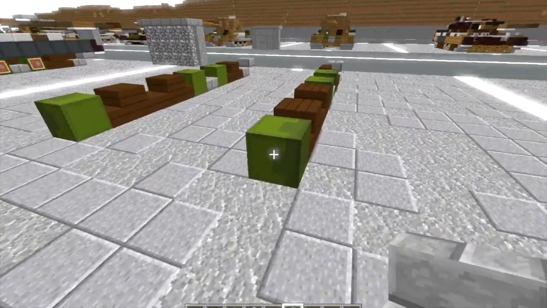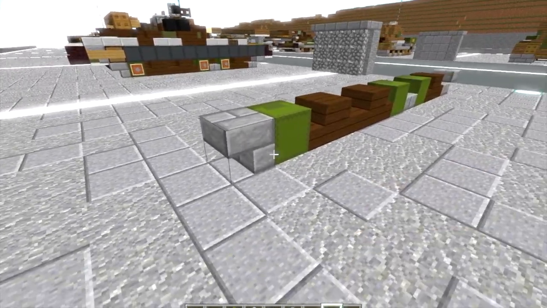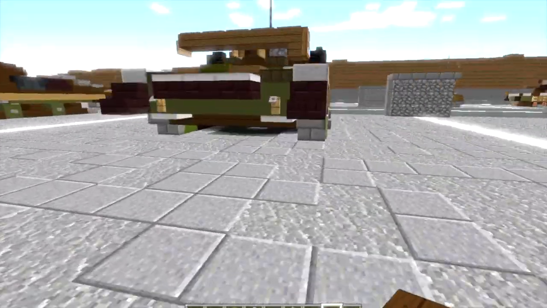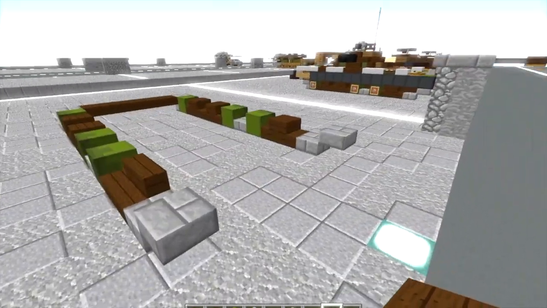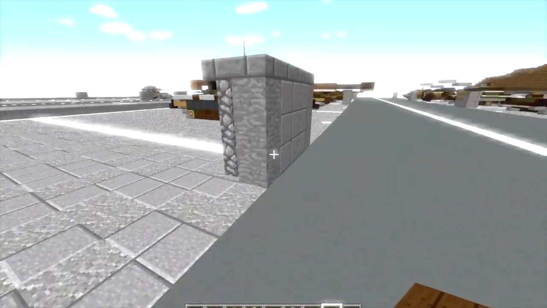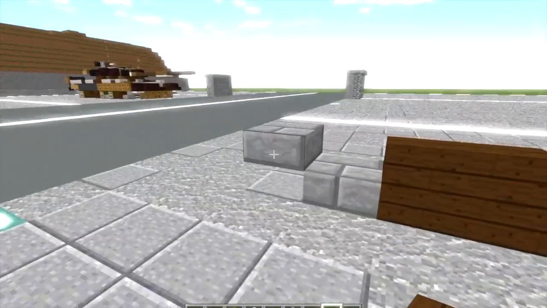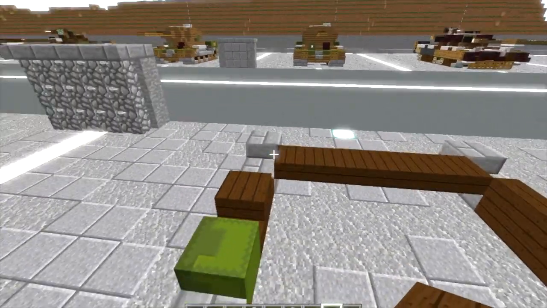And then come to the very back of the tracks, we're going to do upside down stone brick stairs. And then we're going to do top slabs of dark oak running from side to side where the tracks curve upward. I gotta see where the... Okay, so right behind where the tracks start curving upward in the front, we're gonna do a row of 5.